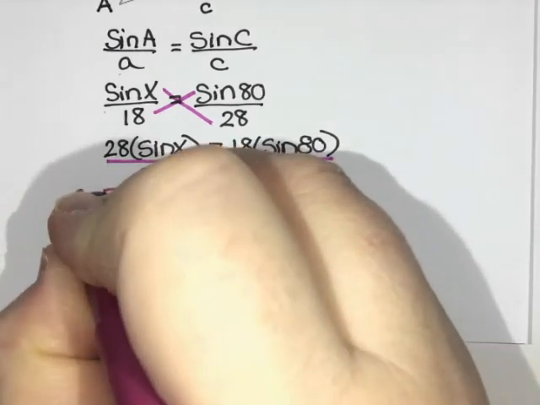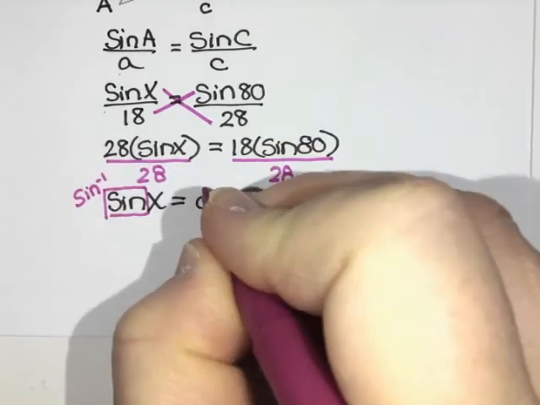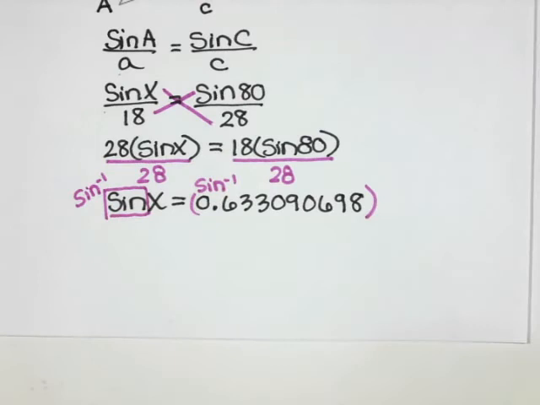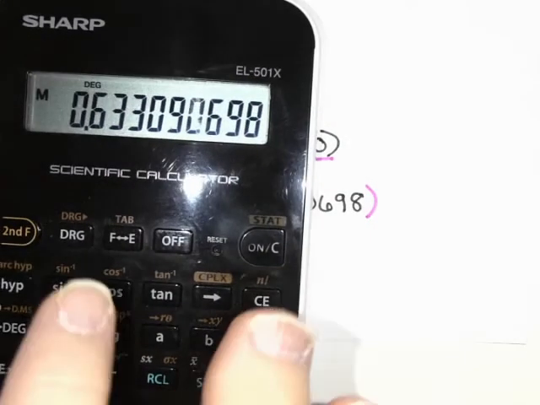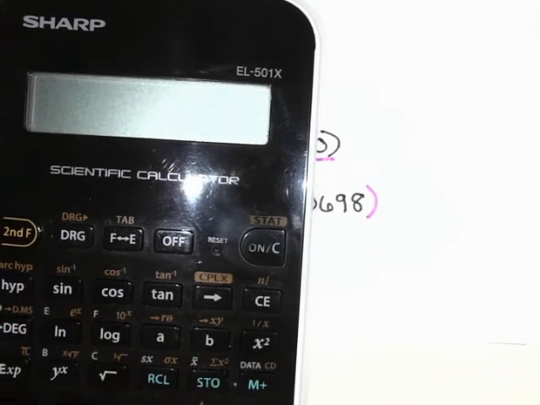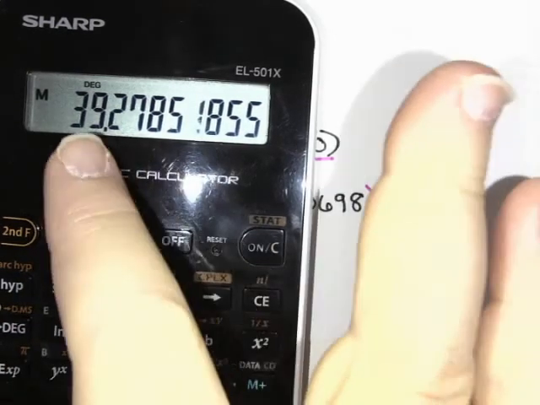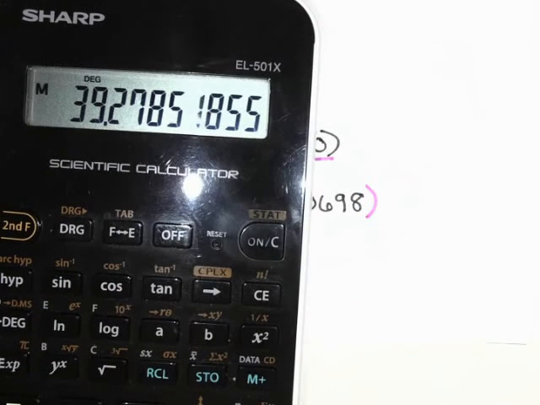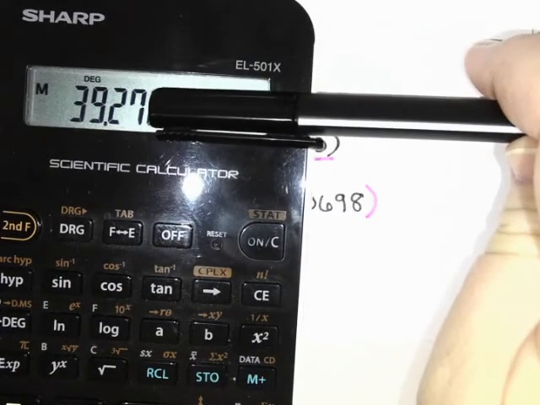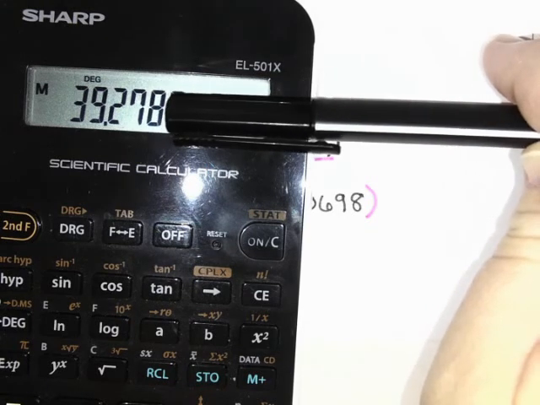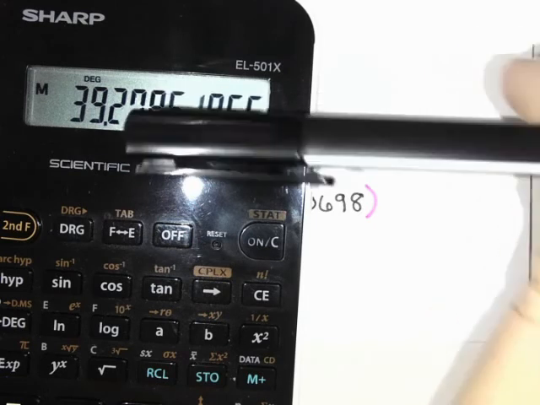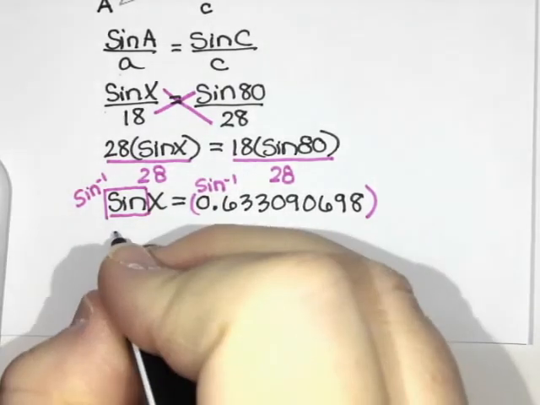So we do the inverse sine of both sides. So on my calculator, I'm going to take the number that's still there, and I'm going to do second and then my sine button. If you have a calculator where you see what you type in on the screen, you would do second sine and then hit equals. And I get 39.27. And then the next digit is an 8, which is going to push that up to an 8. So 39.28.